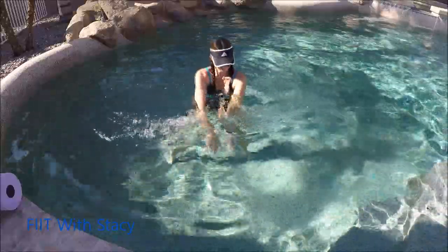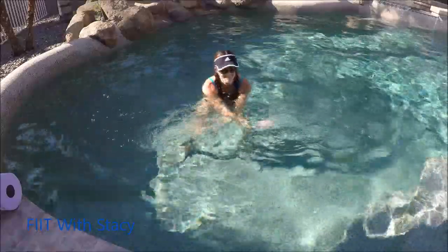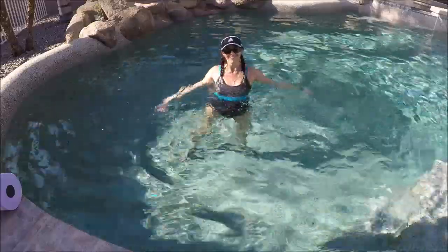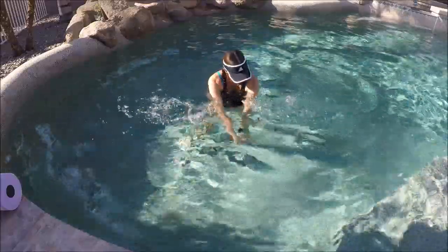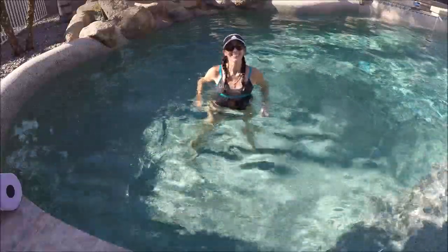Stand with tall posture, round your back as you crisscross your hands in front, then open to a tall, strong posture and bring your hands out to the sides and continue. Round forward, crisscross, open. And then let's finish up with a couple shoulder circles.